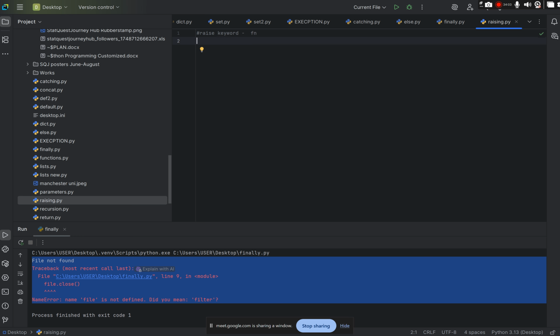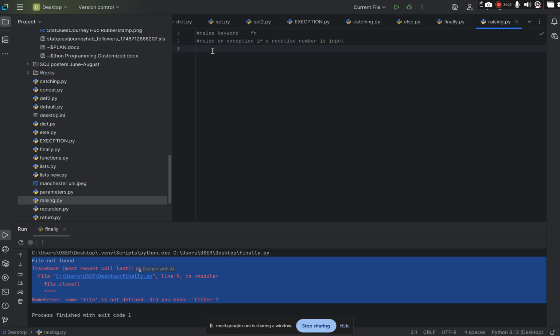Let me show you. Let's try to raise an exception if a negative number is input. So I want us to raise an exception if a negative number is input. Let's go back to our class 2 control statement.